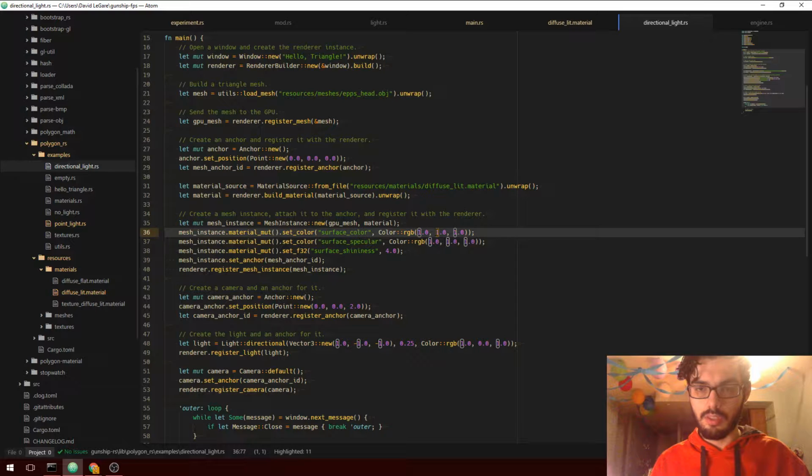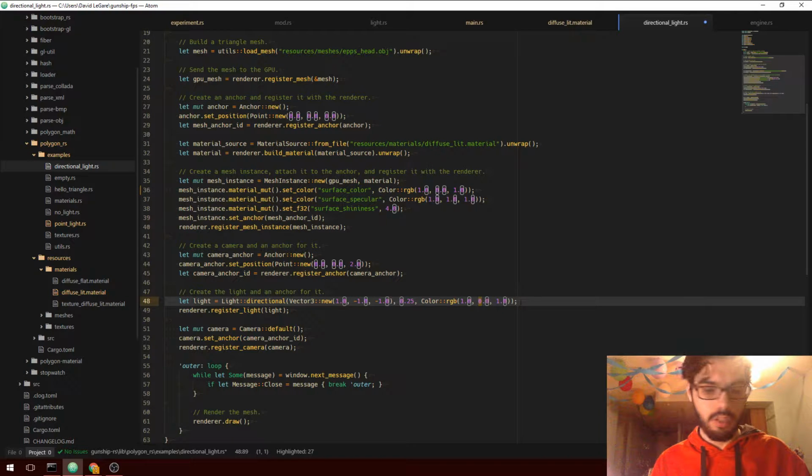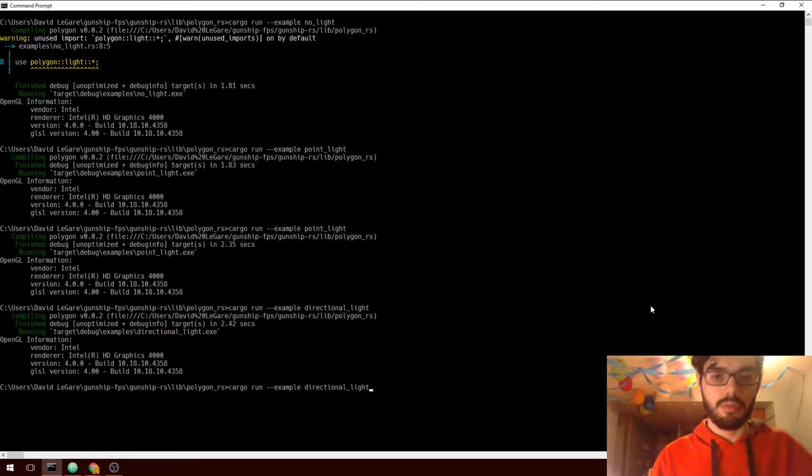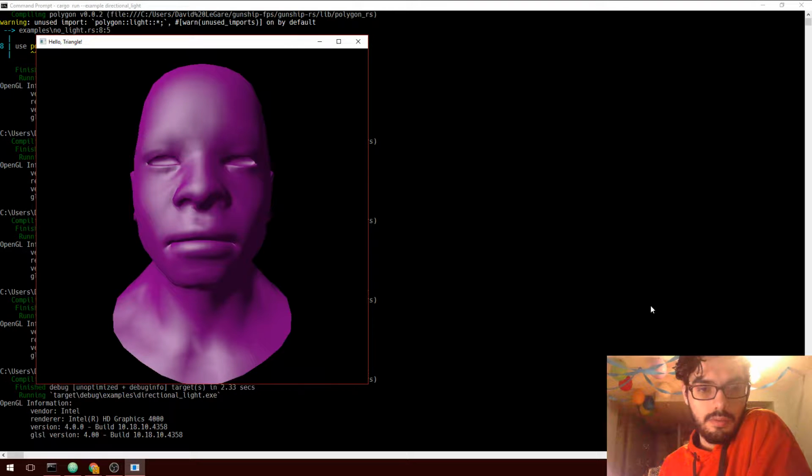So again, let's make the surface color purple. Let's make the light color white, since that reflects closer what I'm doing in the engine. Very strange.